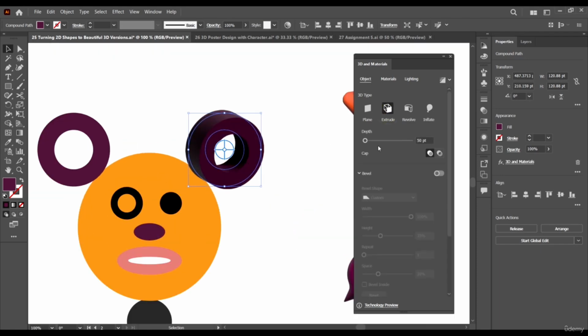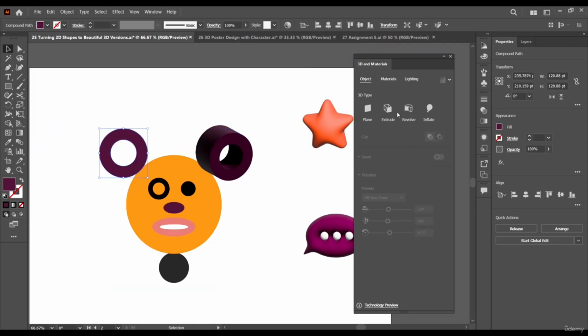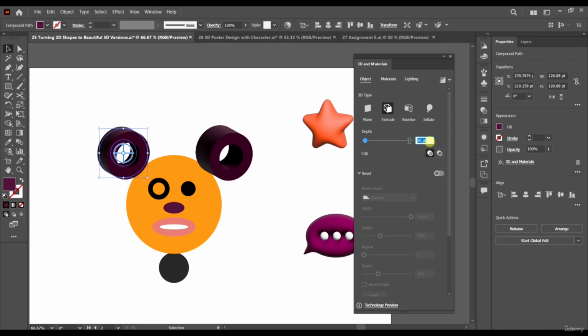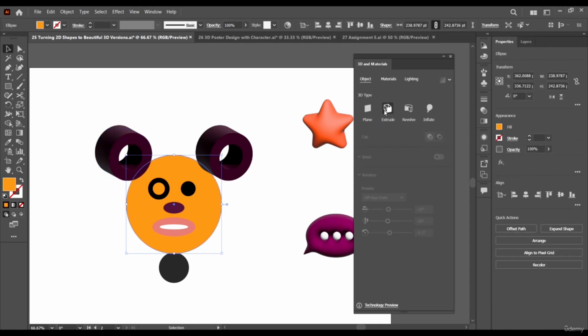I'm just going to extrude my shapes like this, give them an extrusion of 76 points. I'm going to copy this, then create an extrusion again, then just paste the 76. This guy also with an extrusion, maybe 76 will do.